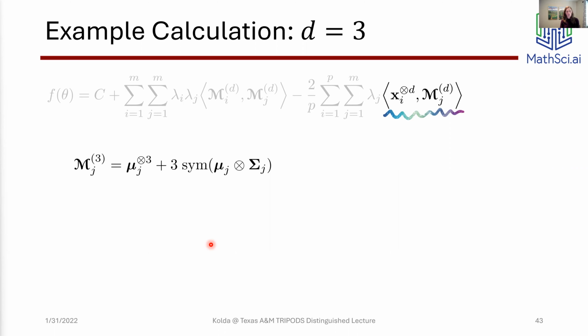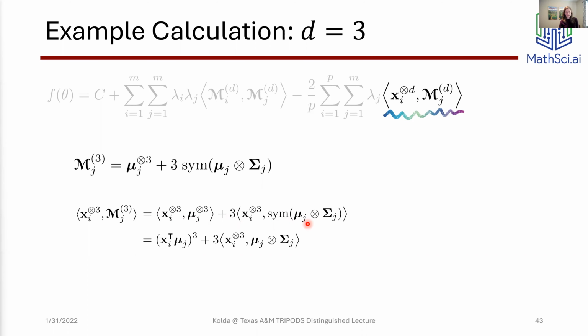So the third order moment for each of these M sub j's is just this formula here. And then we want to take its dot product with the empirical moment tensor from the contribution from the ith entry. So what does that dot product look like? Well, we can just separate it into 2 dot products. This one already has the formulation that we know. It's just the dot product of the 2 vectors to the 3rd power. And this one has that symmetrization, so we know we can ignore that. So that's the changes we make here.